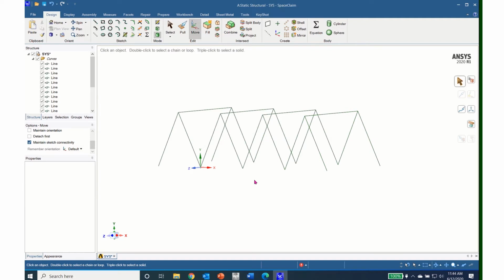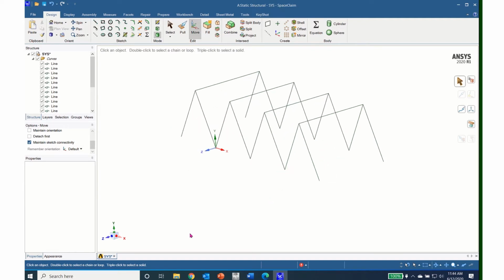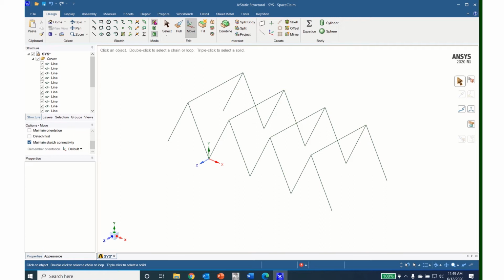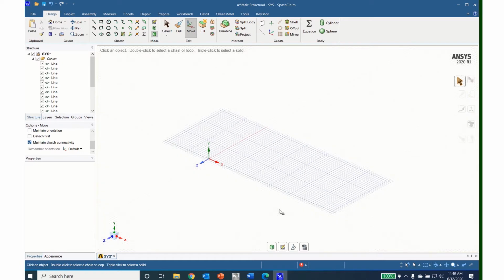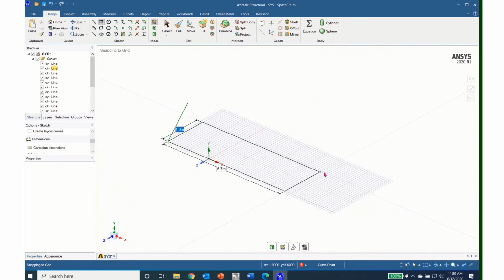I can hit Escape, and now I have to put on the floor. I will come up to Sketch Mode, keeping a visual on where this line is. Click on Sketch Mode. I will move my cursor so that I get the bottom plane where I want to draw the floor of the bridge, and then I will left click to select that plane. Now I'll come up to the rectangular tool and I'll go to where that line is, and when I select it I can see that line of my truss. I can then left click and drag my floor.